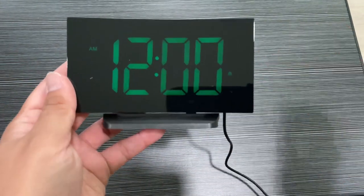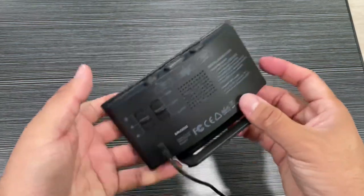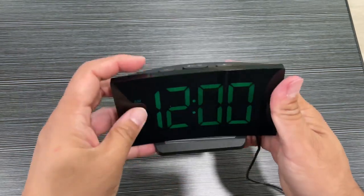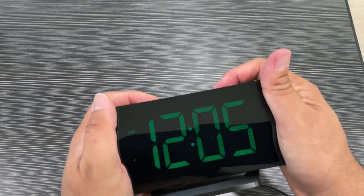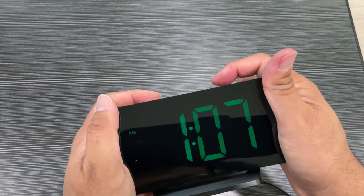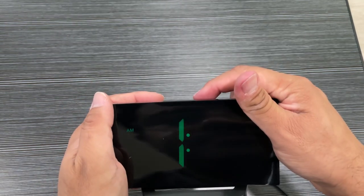So you have a dimness or brightness setting. I will show you all of them, with 5 adjustable brightness levels, but you have to adjust with the back button and then adjust the time. So everything is marked on the buttons.